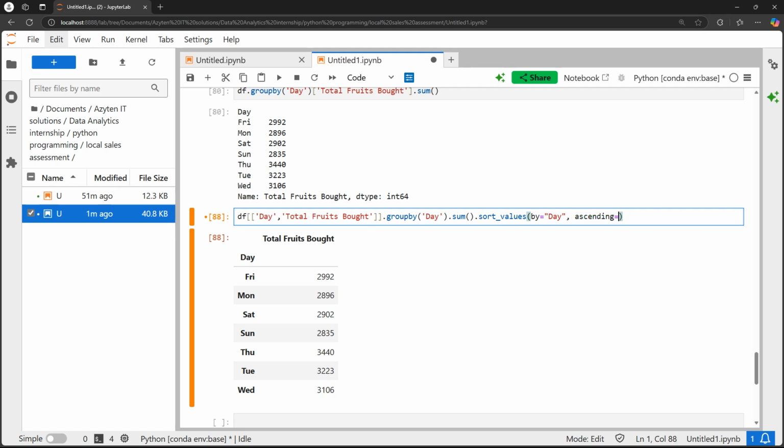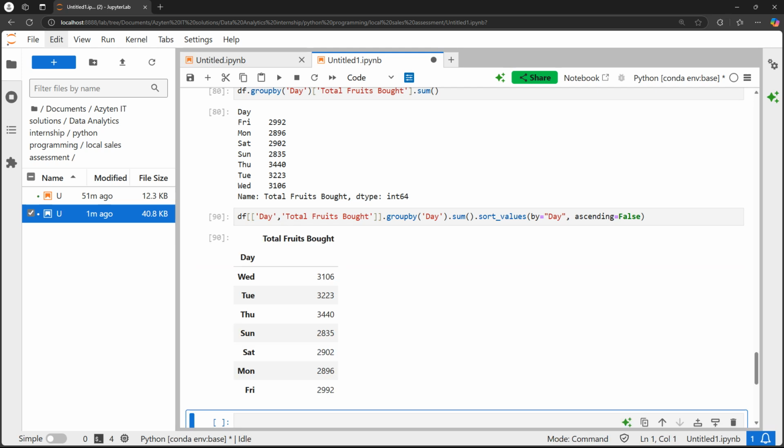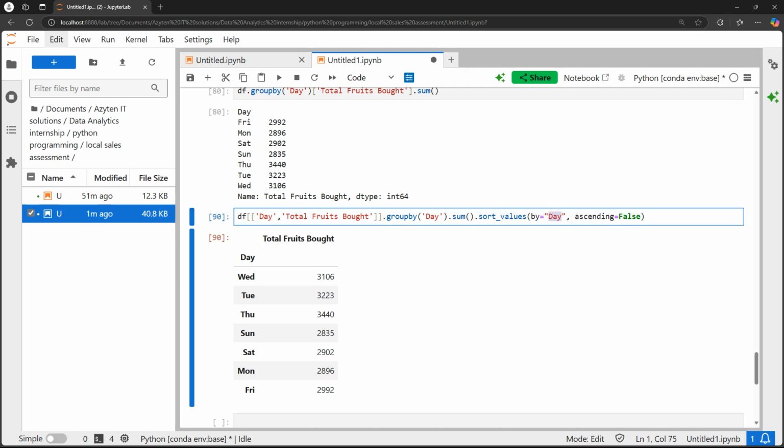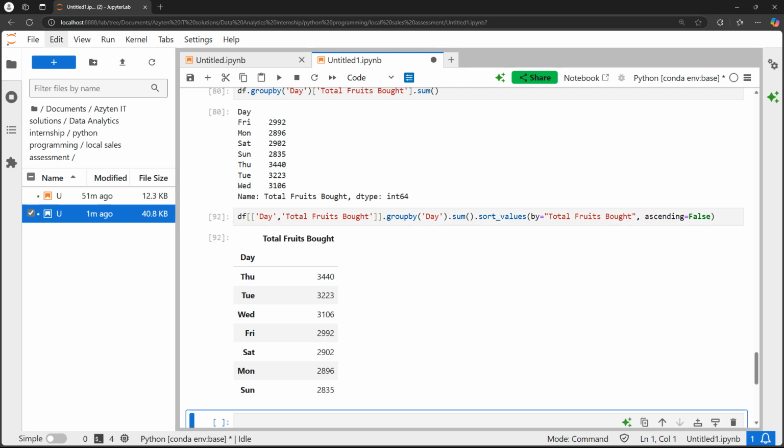So Wednesday has the... oh no, it's not sort by d, sorry, it's sort by total fruits, because I want to get the highest fruit plot. So I get Thursday.